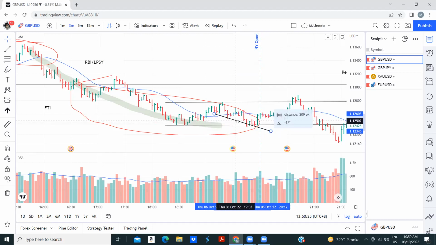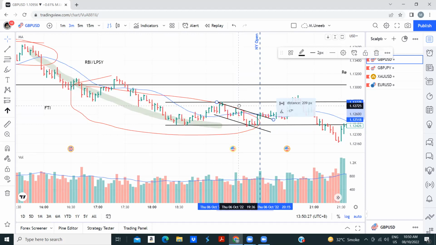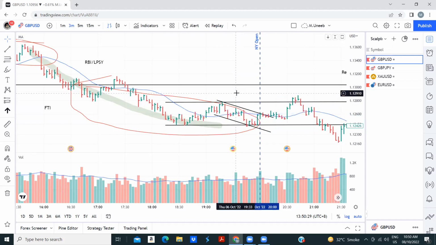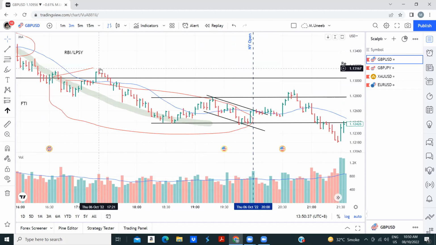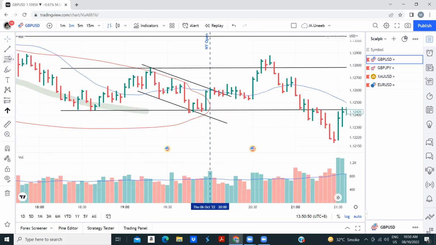Understand? Yes. Now you would say, oh, why do we not draw from this point? Okay, we can draw from this point here. Why? Because we are already in a downtrend now in an FTI move, right? So we can see that there is lower high, lower high, lower high. So this is not the first lower high actually, according to this whole move, right? So we can draw the structure.